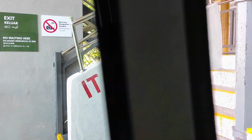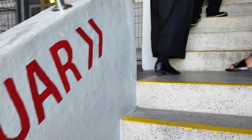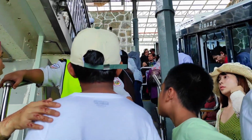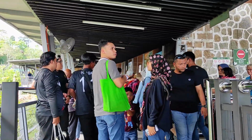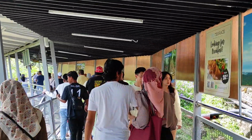It's also possible to hike up the hill. It's a scenic and adventurous way to reach the top, and it takes around an hour. One can also take a jeep service from the Penang Hill lower station or bike up the hill. But the trails are quite challenging, so it's suitable for experienced cyclists.